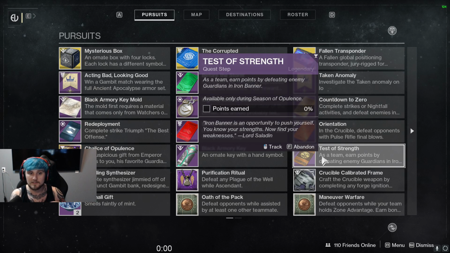You want to weaken your enemy, shoot them a bunch with the hand cannon, whatever you're using, and throw a skip grenade when they're one shot, and that kills them. And that's how I did it. It took me a lot longer than my Warlock friends, so keep that in mind.